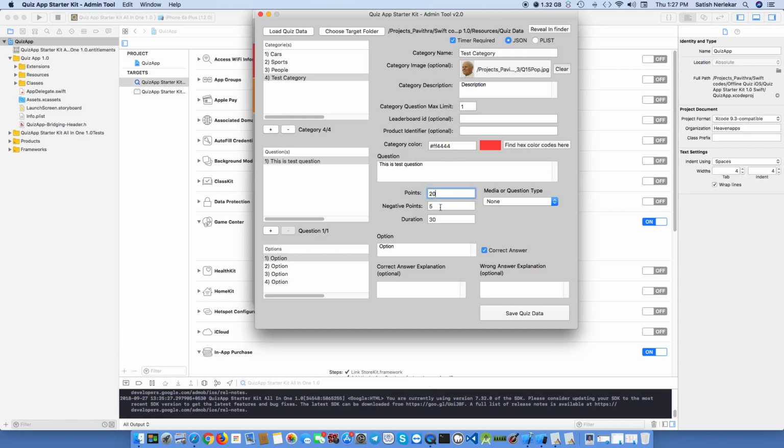Okay, and points, you can configure negative points. Duration of a question, I'll make it 15 seconds. And you can choose any media type it is associated with: picture, video, true false, media or question type. In my case, I'll just make it normal. This one option, you can say this is the correct answer. No need to bother if you have enabled shuffle options; the order will be changed in the application.